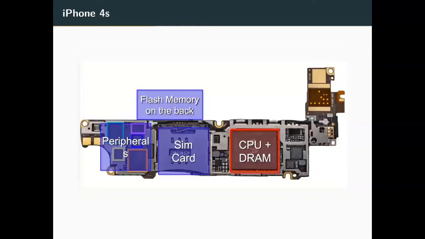Here's an iPhone from a while back. As you can see, we still have a CPU, but in this case we've combined it with the RAM because there's not enough space and it's pretty efficient anyway. There's a SIM card for calling, Bluetooth and other peripherals, and flash memory. A lot of the same components — but you probably aren't going to have four CPU sockets on your iPhone anytime soon.